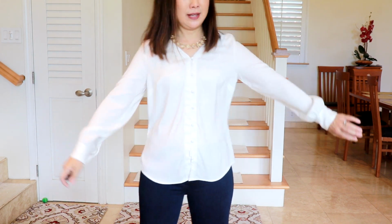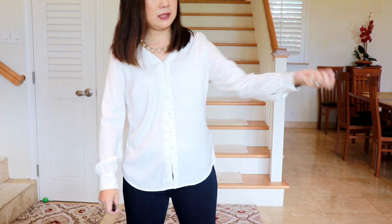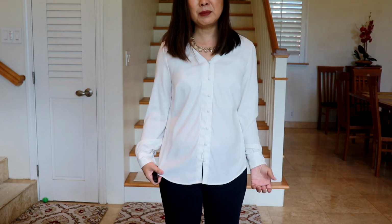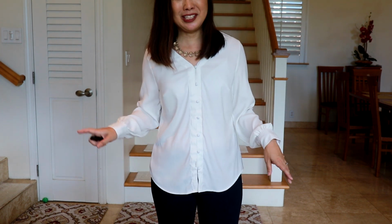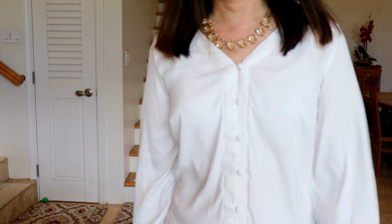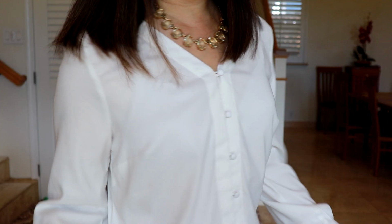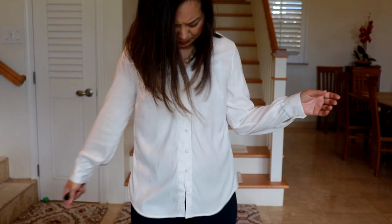And I think this is actually a very classic blouse. The sleeves, I think they're okay. They're a little bit long, but not terrible. And since I'm only 5'1", I do have some issues, especially getting a long sleeve blouse like this. So I think the sleeves are okay. And it is just kind of a basic white blouse. It doesn't look too sheer, so I didn't wear a camisole. I was thinking about it, but I didn't. But I think it is just a nice basic.